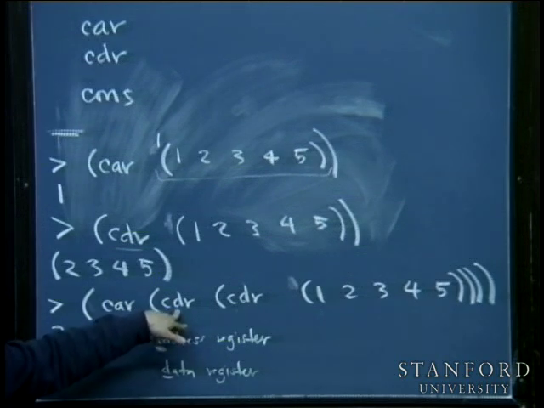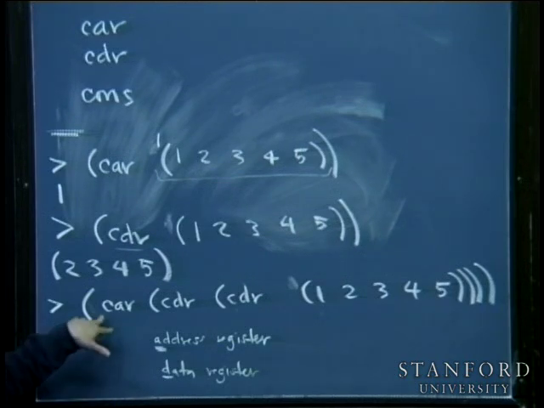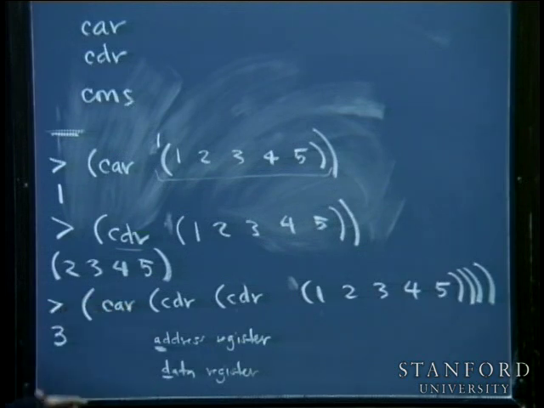Our system doesn't define any synonyms to these. Some versions of the language define first, second, third, fourth, all the way up to tenth, I've seen. But ours doesn't, so you really have to deal with the raw car and cdr calls. These two functions take lists and break them down into their constituent parts. Cons is kind of the opposite.